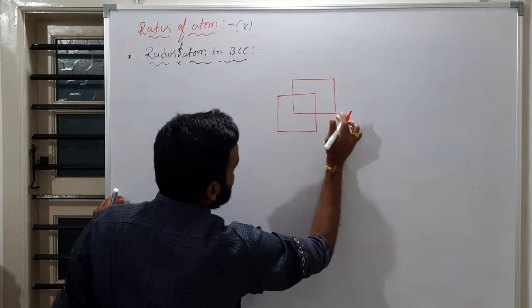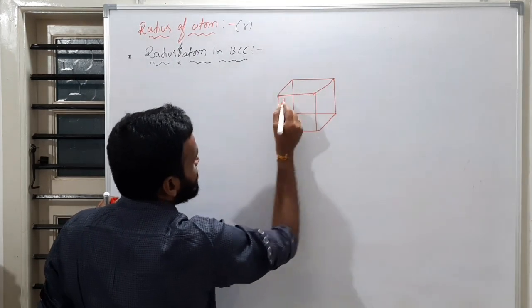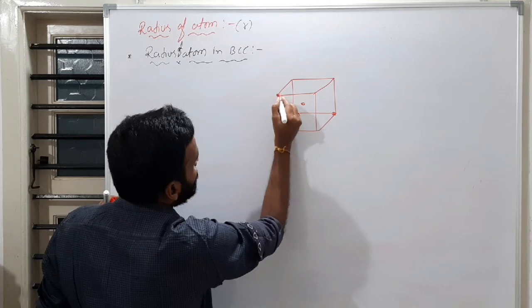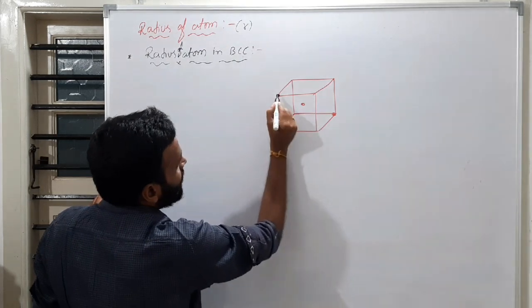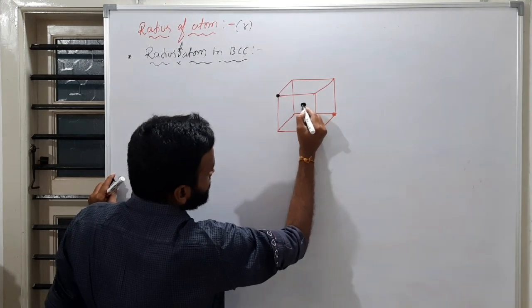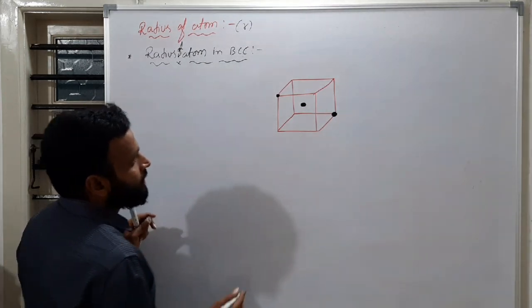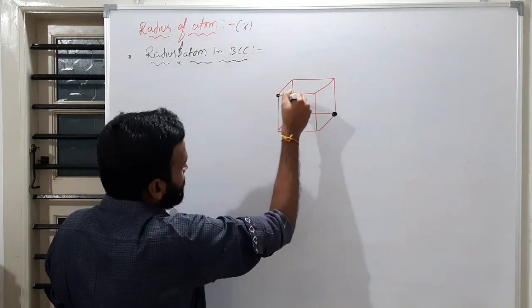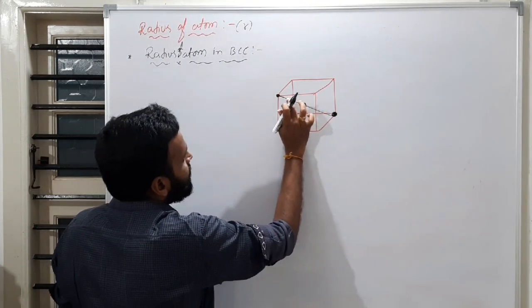So I am considering again a cube like this. So here I am considering atom. This is one atom and this is one atom. So you have 3 atoms. You understanding here? This is one. Okay, what is this? Corner atom. And here exactly you have a body center atom. And here you have another corner atom. So I can consider like this. From here to here. Getting? Here to here.